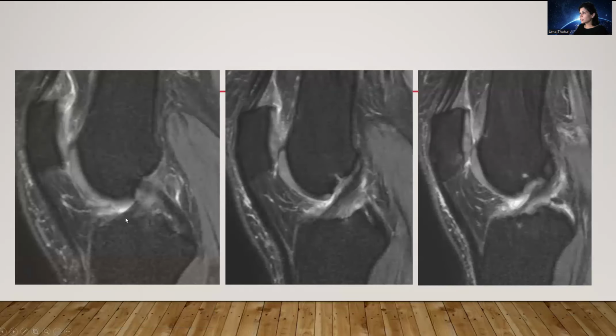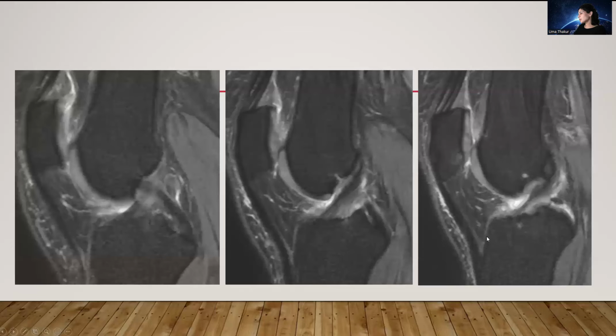Going more towards the notch on the sagittal imaging, you're seeing the entirety of the PCL, which is nice and contiguous and homogeneously dark, and the beginning of the ACL. And this cut really shows the normal appearance of the ACL, which is striated in appearance and taut and dark. This is a normal appearance of an ACL.